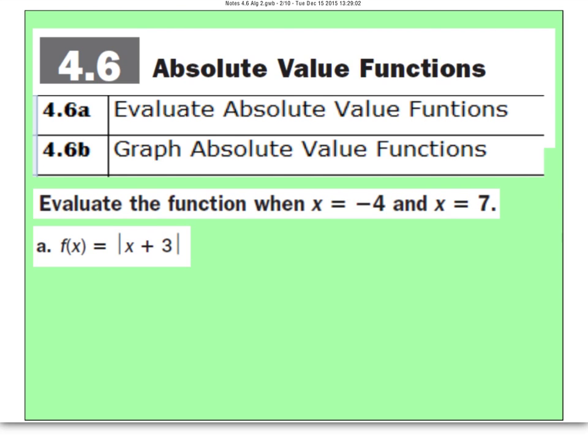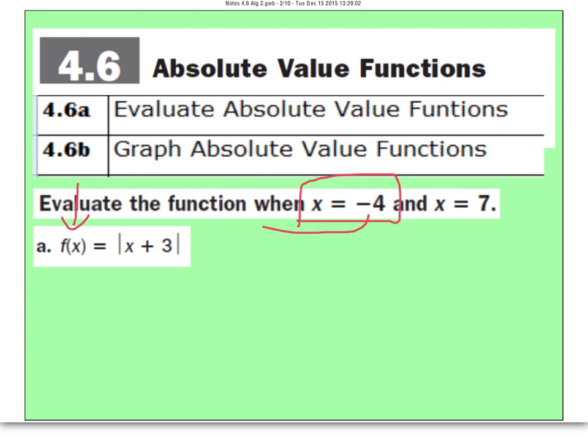Learning Objective 4.6a, I'm going to show you how to evaluate an absolute value function. It's not tough, but this question right in front of us is really two questions in one. The first question is they want to know what is the answer to this function. They call it a function because they said f of x. They could have said y, but they're doing f of x. What is it when x equals negative 4?